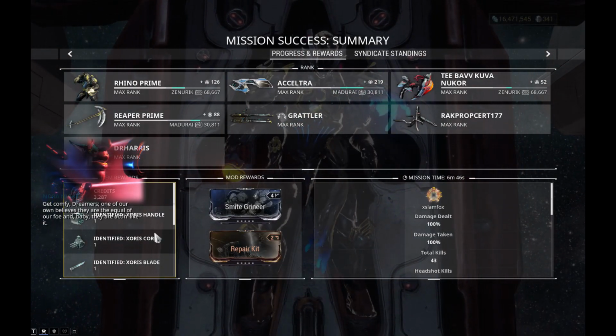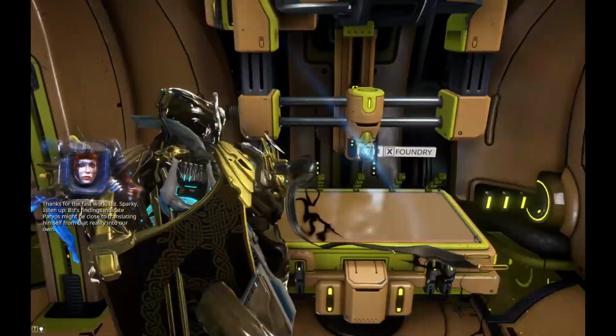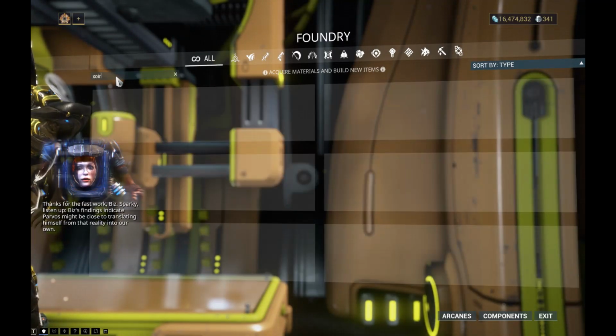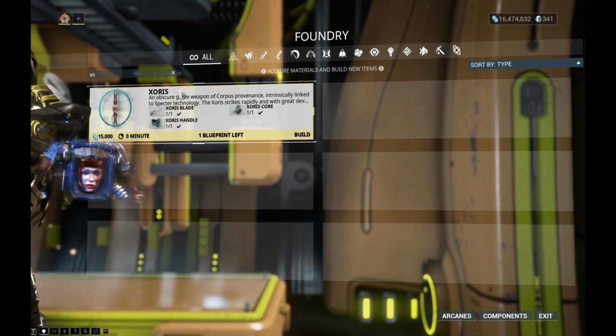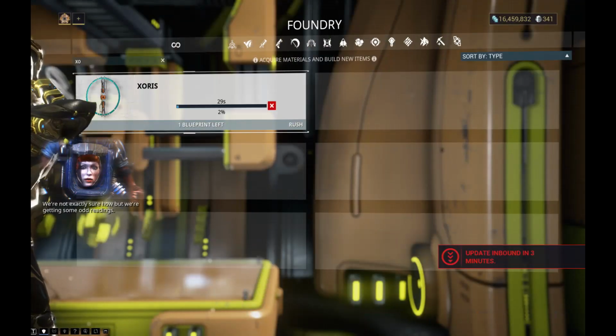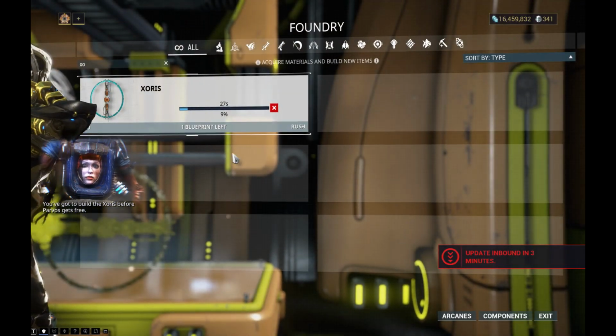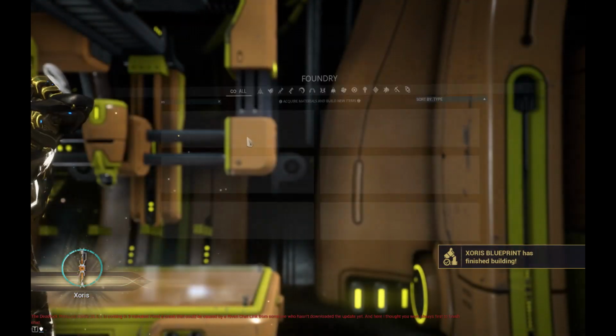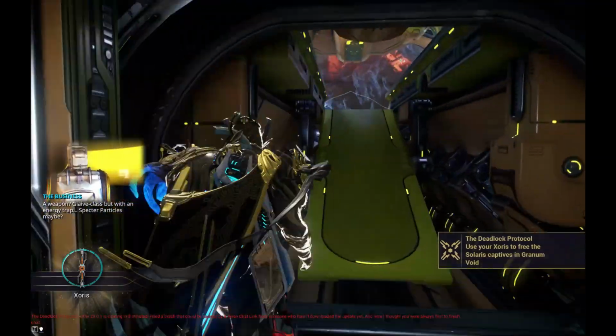Once you've finished with this mission, and you've gathered all 3 of your parts, here's another really important part that I think a lot of people are going to miss. You actually have to build the Xoris, which is a very short build. It's like 30 seconds or something like that. But once you've completed building the Xoris, I do not start the next mission until I take it off the foundry and I actually equip the Xoris. So I go here to start the mission.